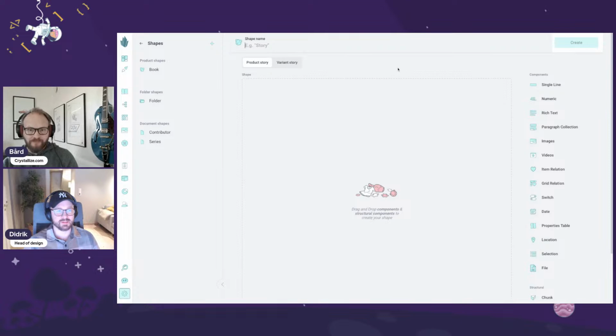So we'll call it a bundle. So what else do we want? We want the relation on the variants, because each of the variants of the bundle, let's say paperback, hardcover, ebook, stuff like this, should contain the relation to the actual SKU, which again has the pricing.